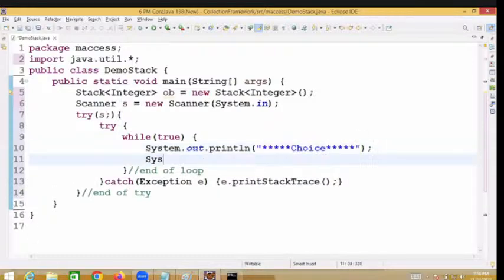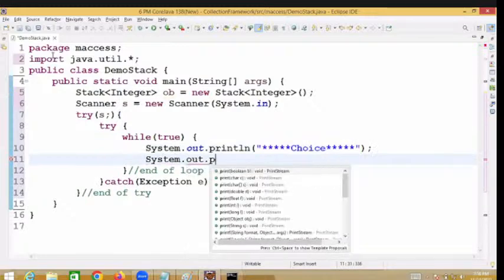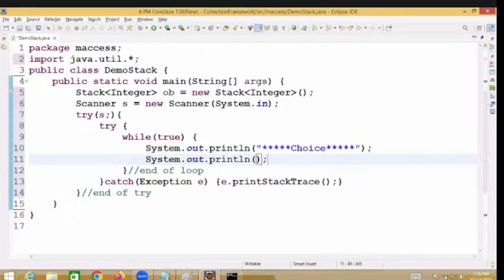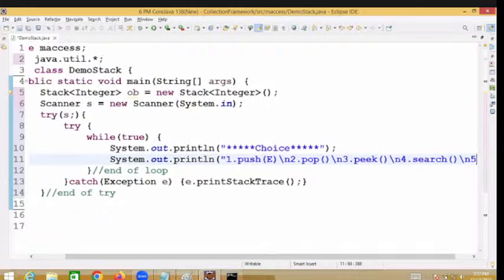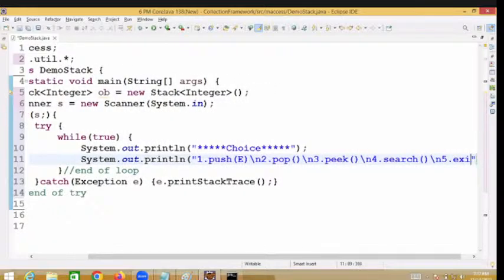In this choice, I will show with System.out.println: one for push, two for pop, three for peek, four for search, and five for exit. You know this pattern of construction already, right?